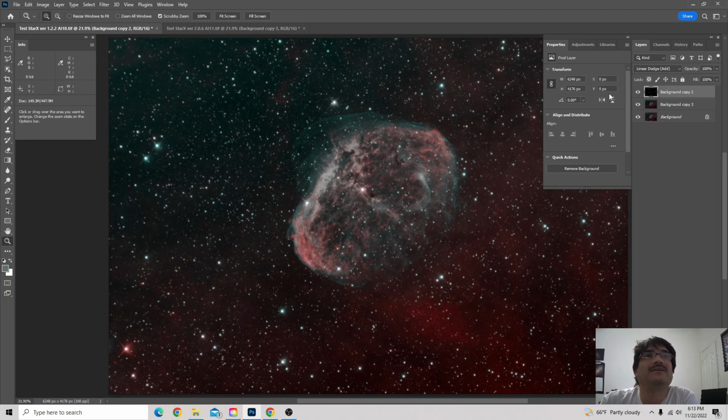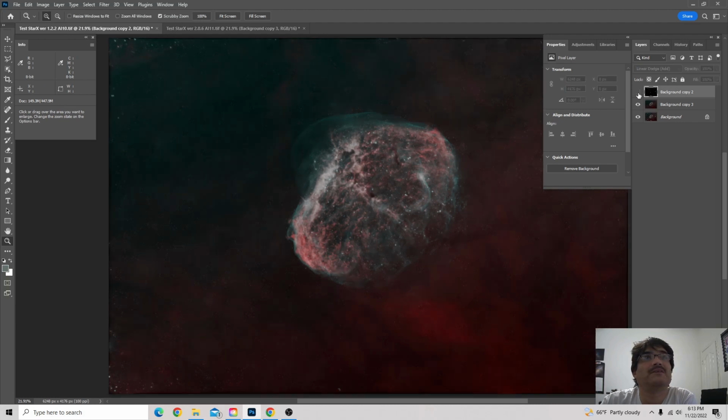Okay, so we're going to take the stars off of the version 1.2.2 image right here. I mean, it looks pretty good, all the stars are gone here. I've got some artifacts and some stars hanging around here, and it's probably because of my guiding. StarXTerminator wasn't able to differentiate because those stars look a little oblong, so it maybe thought those were galaxies. But there are some definite stars that it missed around the corners, and if you look inside here you can see little dots where it just missed things.